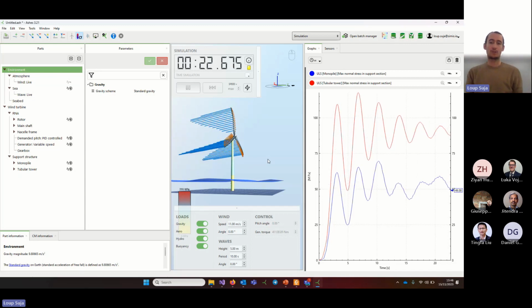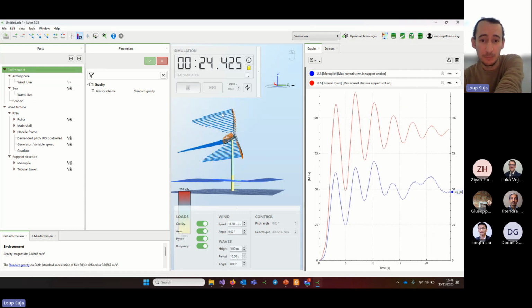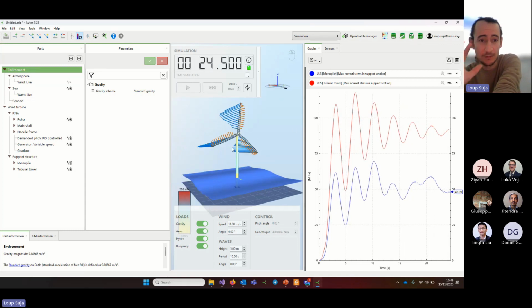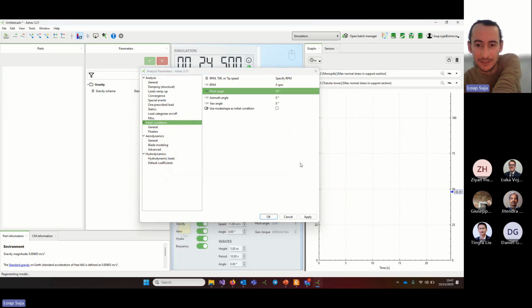This is what happens in operating conditions. This is like a normal windy day. This is what we get. If you have a massive storm, the simulation doesn't look like this at all. What would happen is that you would have the turbine, what we call idling. So the blades will be pitched 90 degrees.